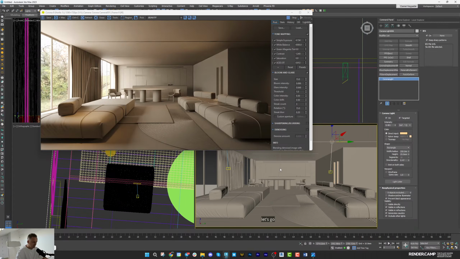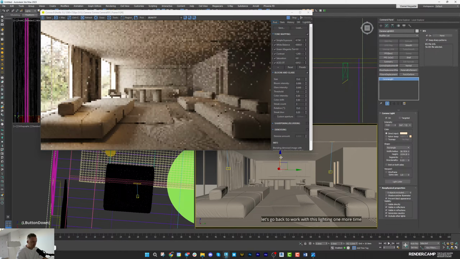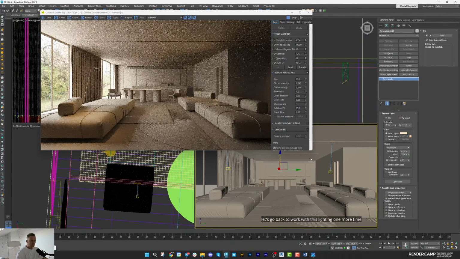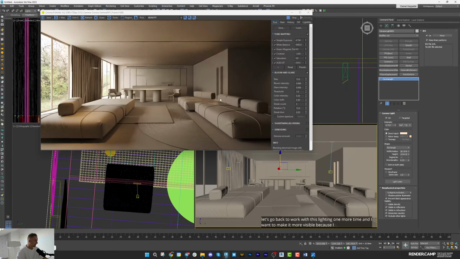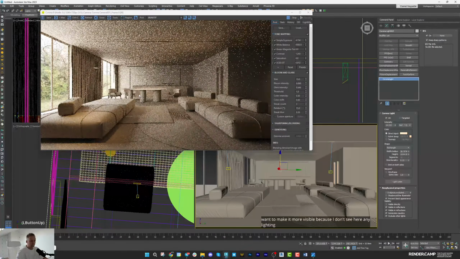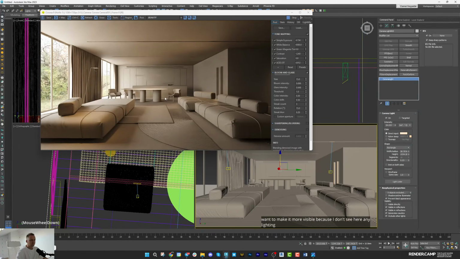Let's go back to work with this lighting one more time. I want to make it more visible because I don't see here any lighting. Yeah, that will be better.